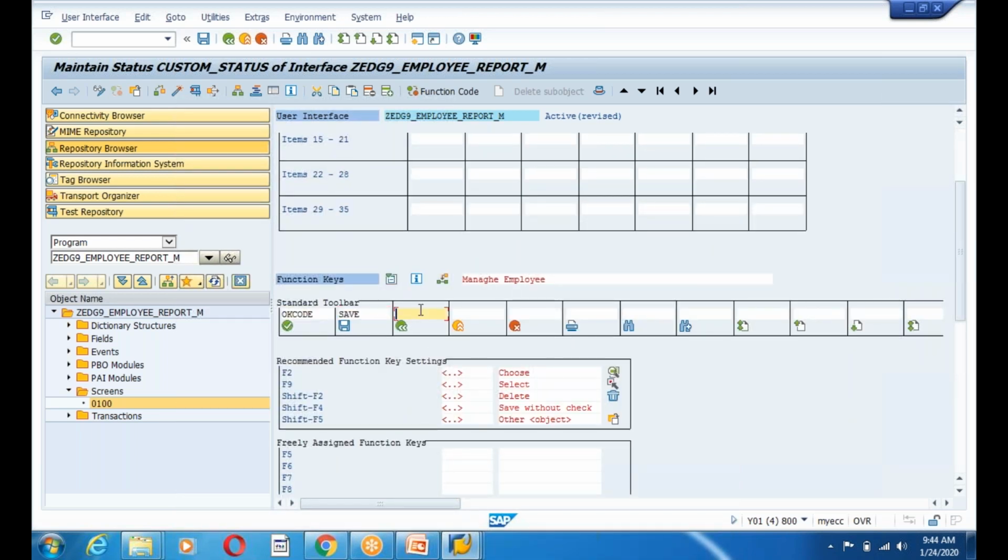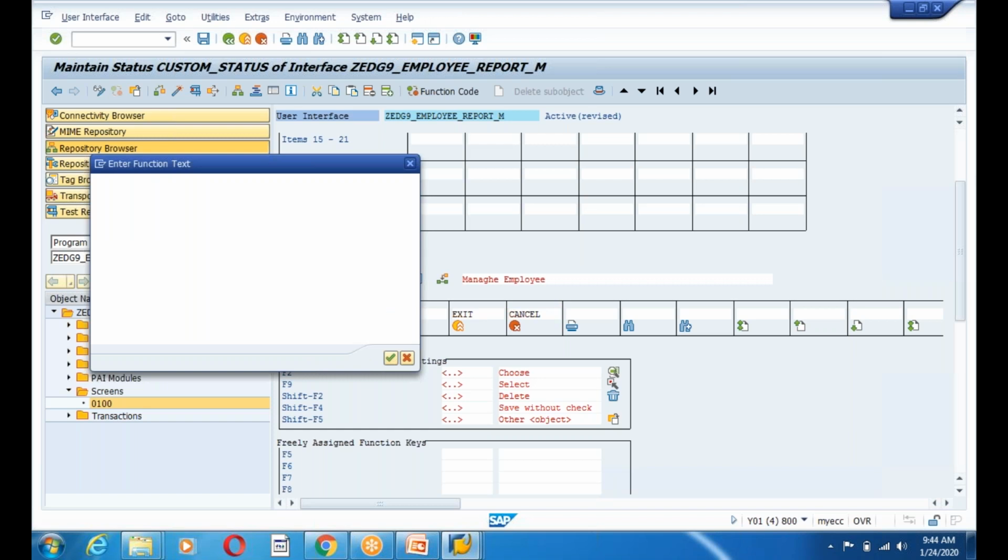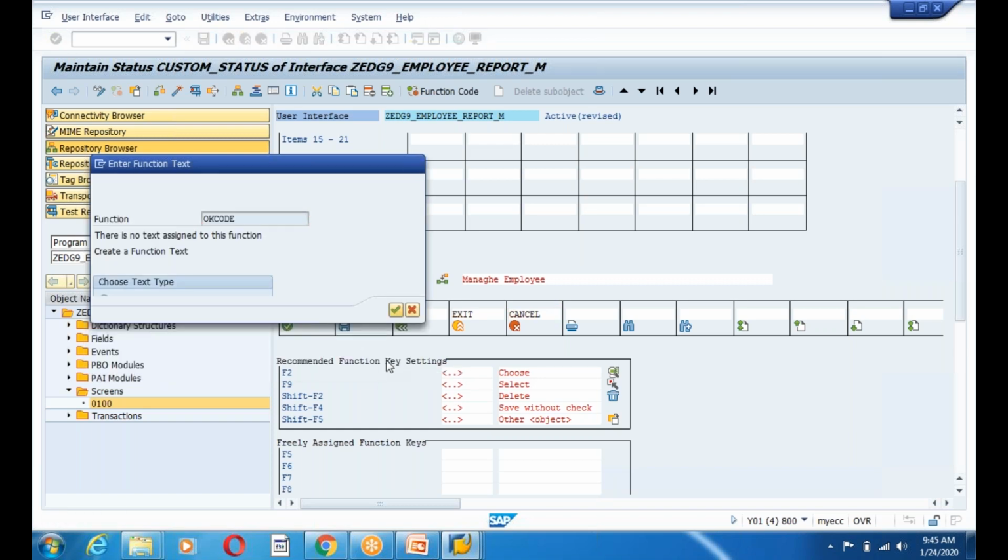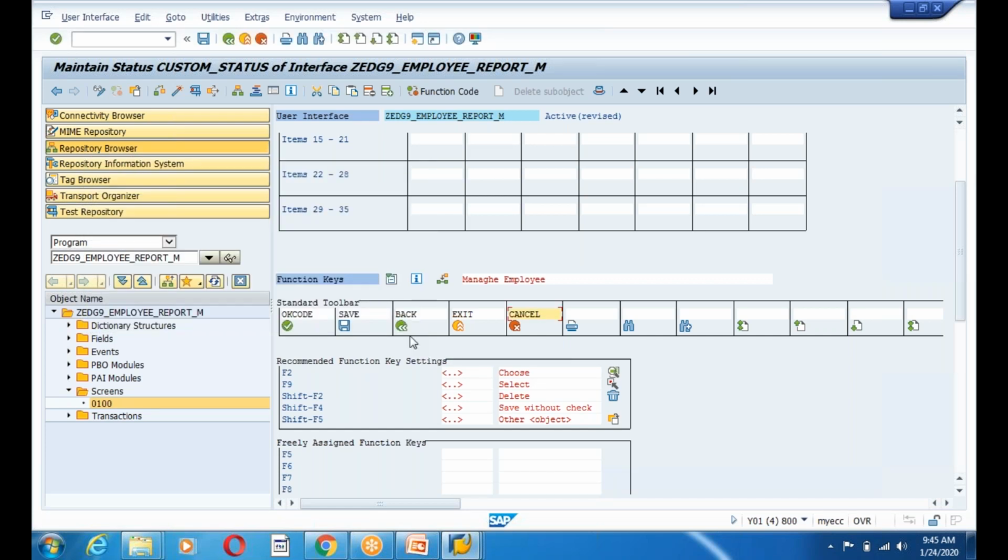If you want to do any save, if you want to do any back, you can do any back. If you want to do back, exit and cancel. So see, these are the buttons. One is the OK code. So for this OK code, you can design the function text OK code, something you can put. Okay. And also see these back buttons, it's an exit command.